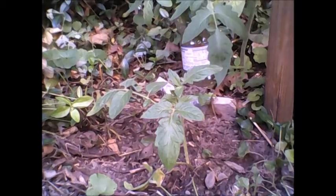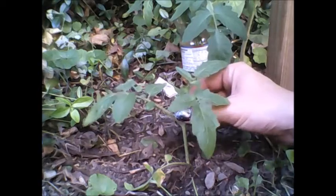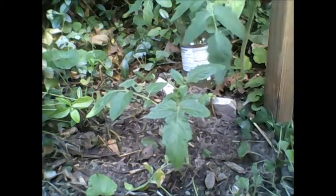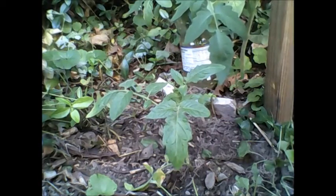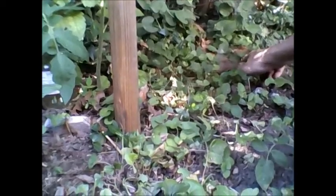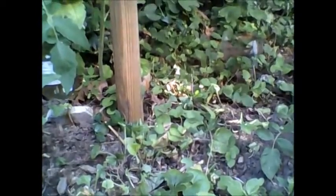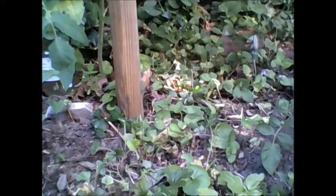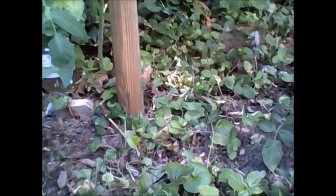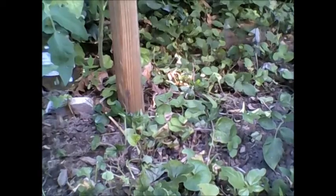And so if you take a look here, I have a small tomato plant, and it's next to all of my larger tomato plants. And so what I'm actually going to do, because my bottle is way over here, is I could have planted them in here, but I didn't want them to suffocate because they do need a certain amount of air. Just like we breathe air, they do too, and they need a little bit of space in between their leaves to breathe and to grow sufficiently.